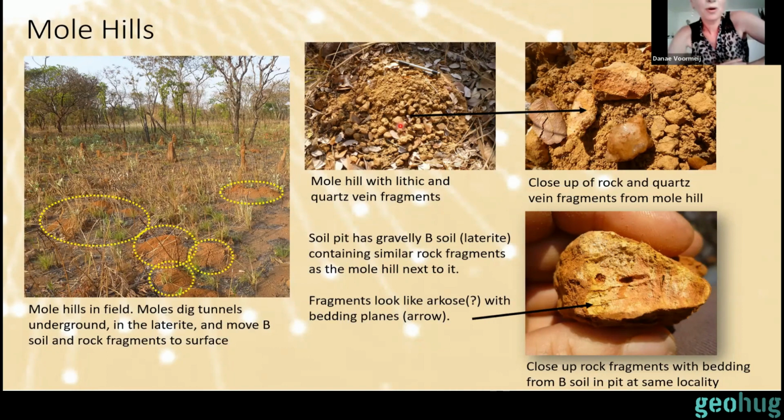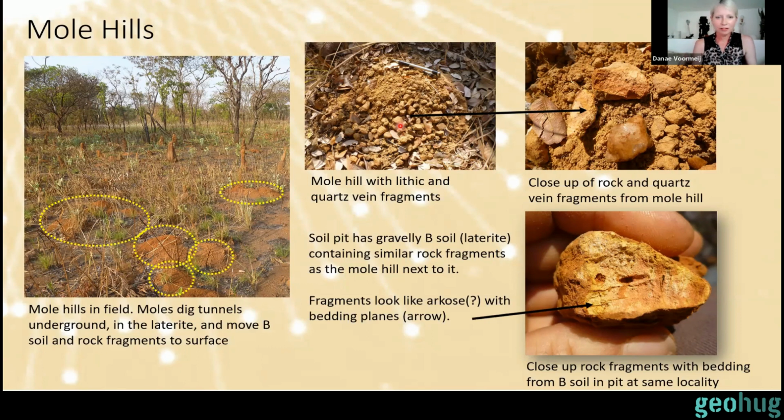So imagine this mole, he's going underground and he doesn't want to be in the A soil that's too close to surface. It's hot, it's friable, it's collapsing on him. He's going to dig in that laterite because the laterite's clay rich and holds up the cavity of the tunnel for it to live in.